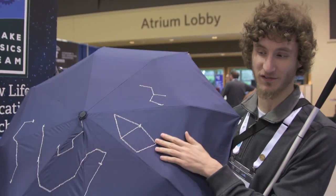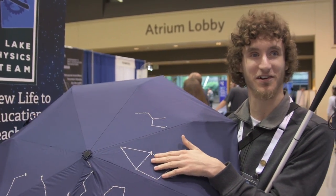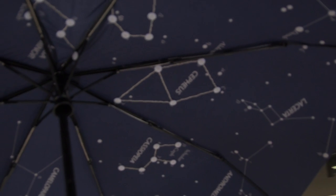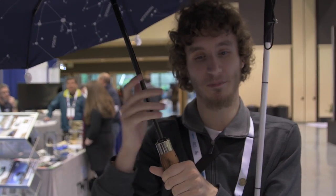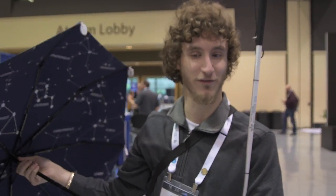Along the outside you have the constellations so you can show how the stars connect. On the inside, there are buttons to represent the stars. We explored different sizes and shapes but it got convoluted, so we went with a basic pattern. You're literally placing yourself at the center of the dome and reaching in to touch the stars — allowing people with blindness, low vision, or kinesthetic learners to have a better concept of what the sky looks like as a dome.